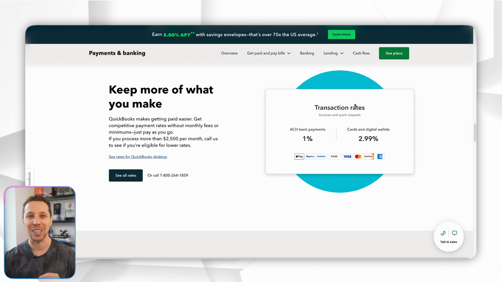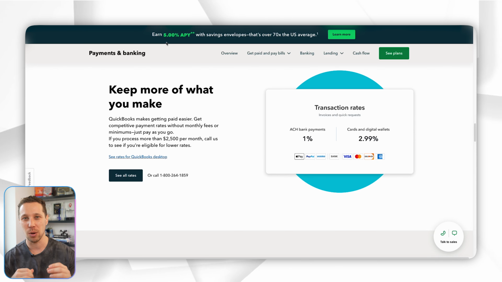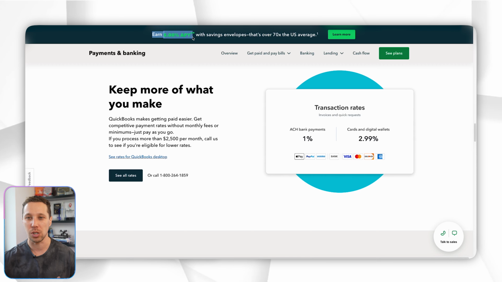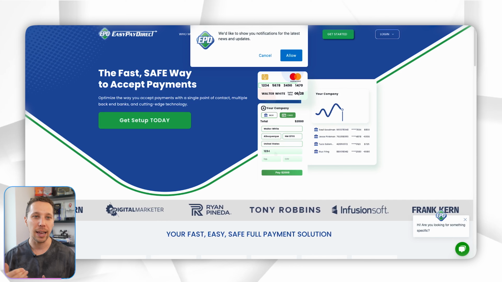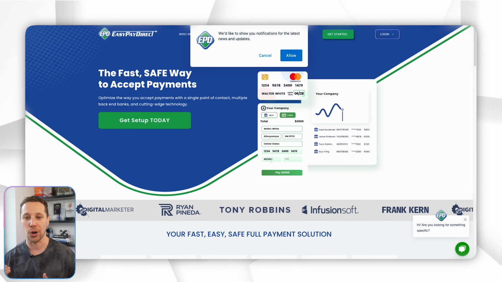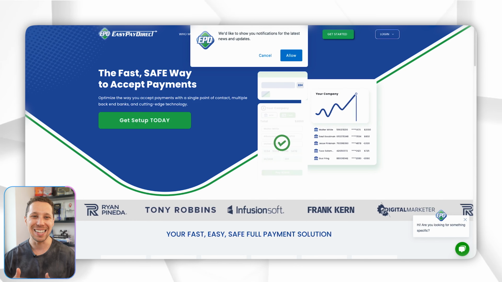If you're already using QuickBooks, it ties in really well, and you can also open a bank account with QuickBooks, which allows faster processing. And if you put them into basically a ledger or like a savings account in there, you get 5% APY currently, which you can see right here, which we do use and been very happy with that. The last one here is one that we're looking at and may switch over to for part of our ACH transactions, which is called Easy Pay Direct.